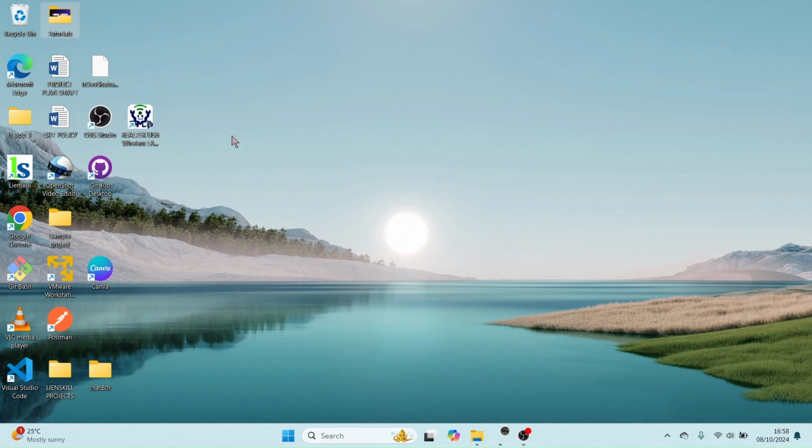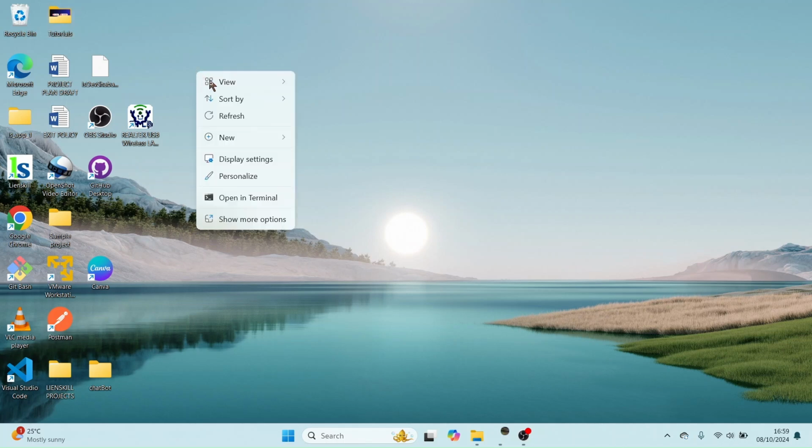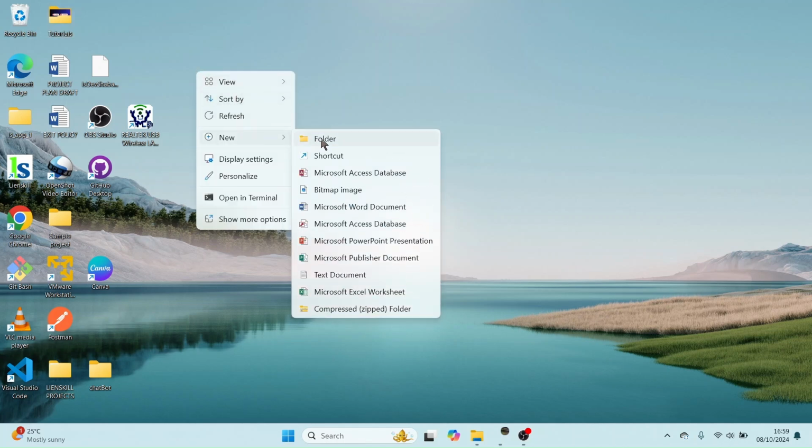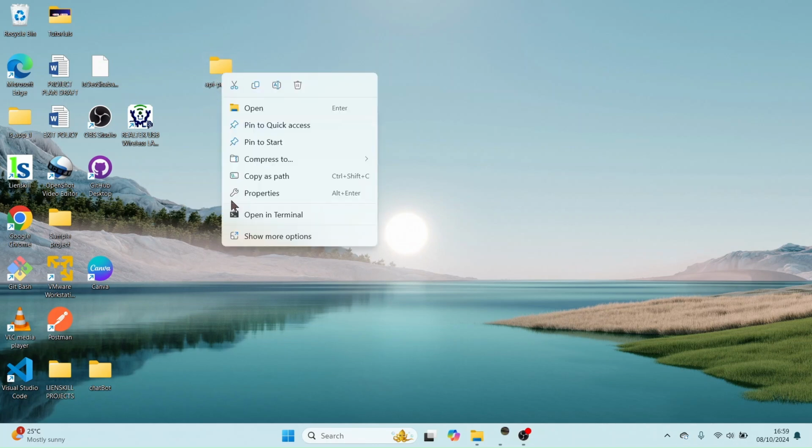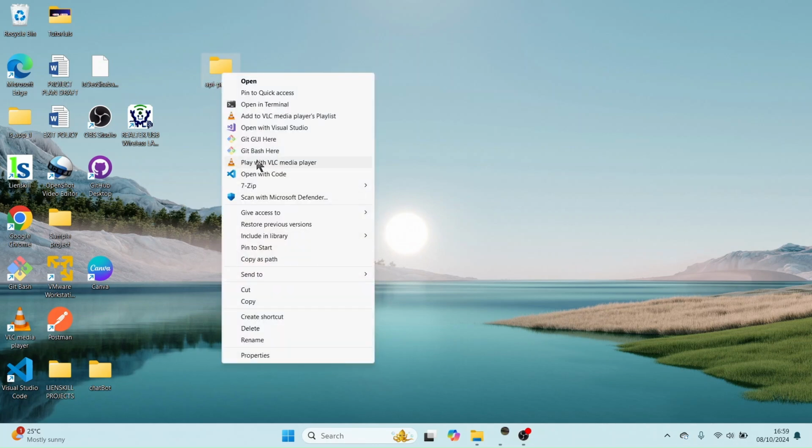I just have to create a new folder. Let me call it API project. You can name the folder any name. Of course, I'm going to open this with VS Code.